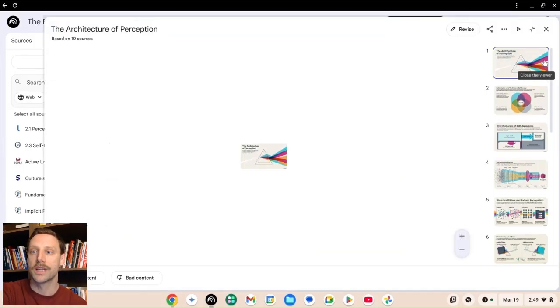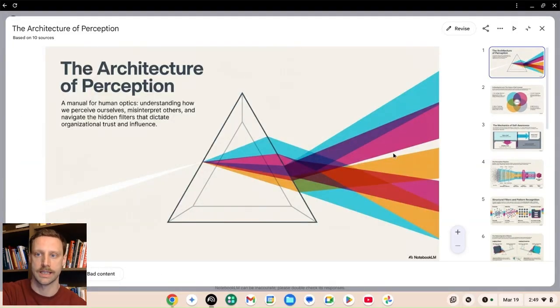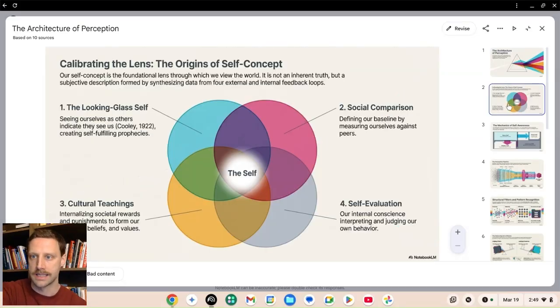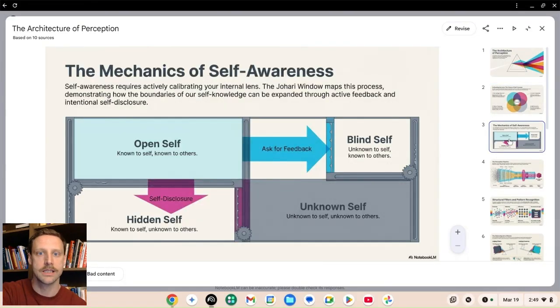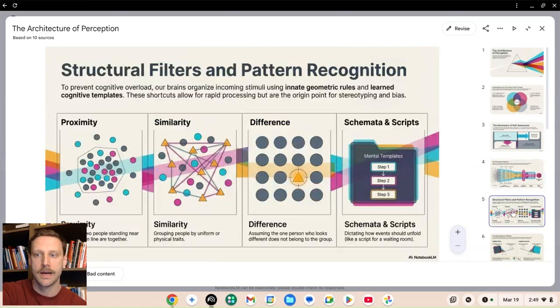So I'm going to expand the viewer first so that we can look at this a little more in depth. You can see it created some great slide design. I can click through these if there are any slides that stand out to me. This I can tell is from the Johari Window, as you see it mentions in there, which is something I have actually used in my perception unit before. And yeah, I can see if there are any slides that stand out for me.